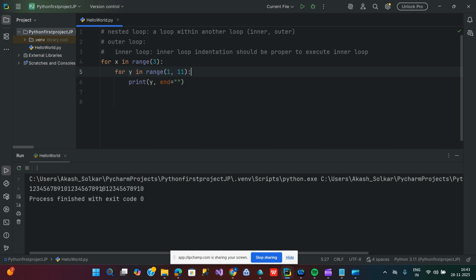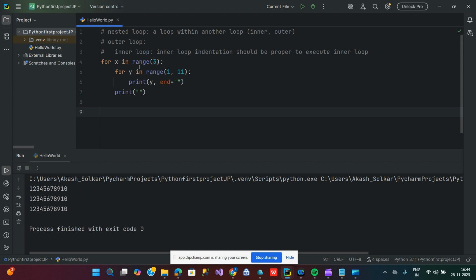As you see, we are getting all three repetitions on a single line. If you want all the 1 to 10 repetitions on a new line, we need to add a blank print statement in the outer loop.